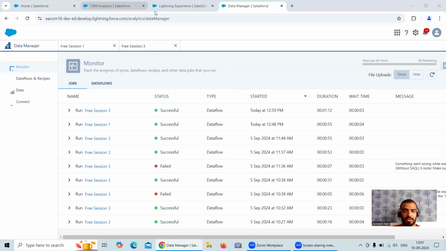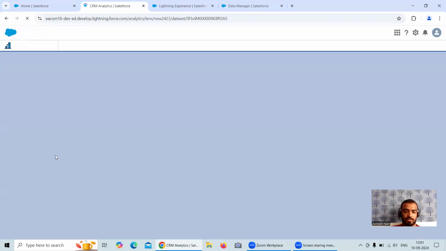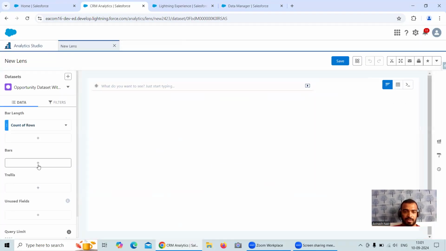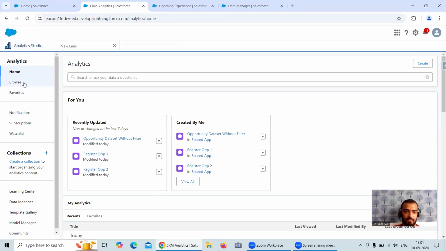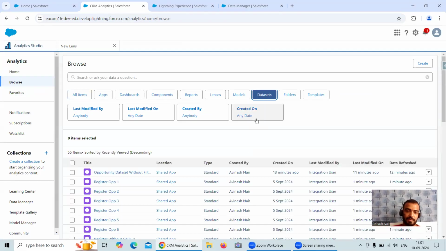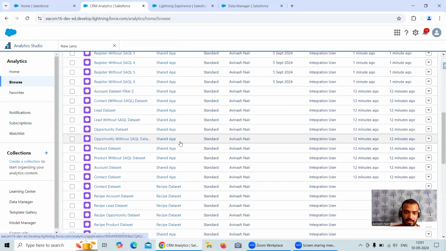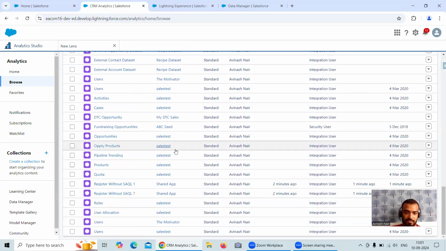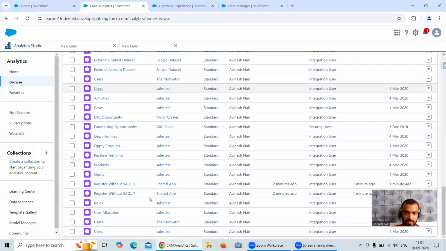So the data flow ran successfully. And what I'm going to do is let me just refresh this once, so that we can get the data set which we ran just now. And let me bring this in. So this is of course showing you all the values of stages. And now I will just go to this browse. I will go to datasets, and I will very quickly open 7, 8, 9. That is what we have done. 7. Okay. 7. Where is the other one?